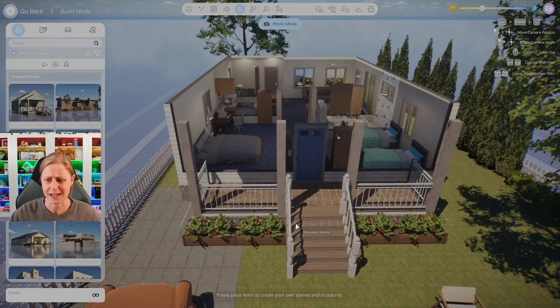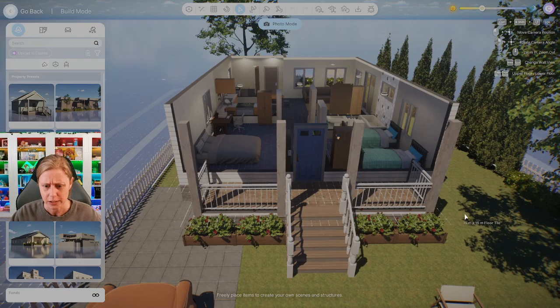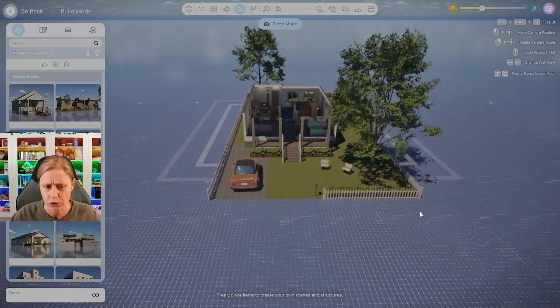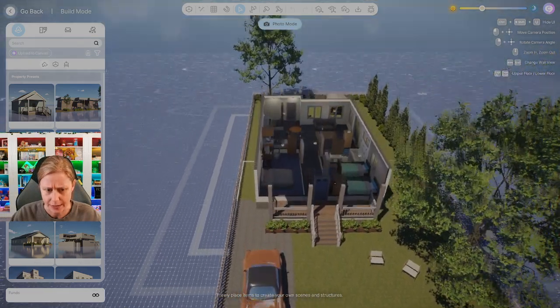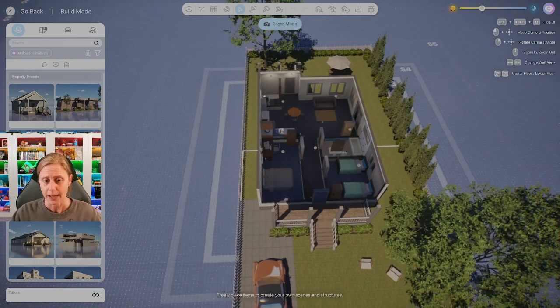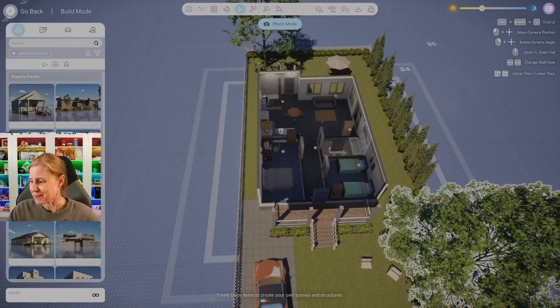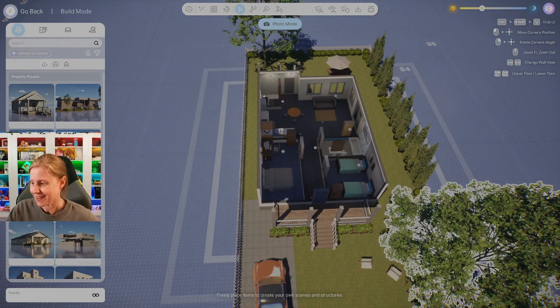This is just the preset. As I said, whenever I loaded in here, this was already here, even though I said new. So I'm just trying to create something, and this is what it's already got laid out for me. This is not my house. So let me go ahead and show you what my house looks like.